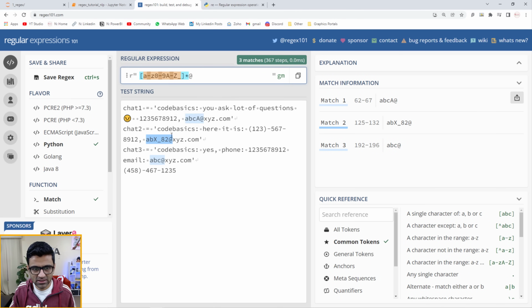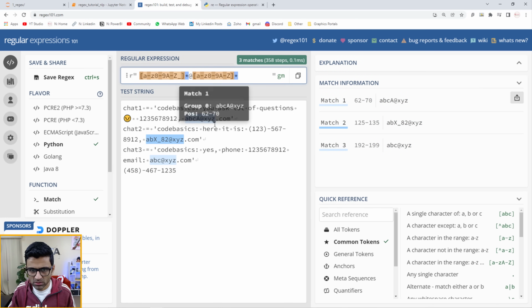See, now it is matching all three. Perfect. After that, you can have your domain. So your domain can again be this same thing. Let's say your domain cannot have underscore, so I just copy pasted, maybe remove underscore. Or can a domain have underscore? I'm not sure. Okay, so again star.